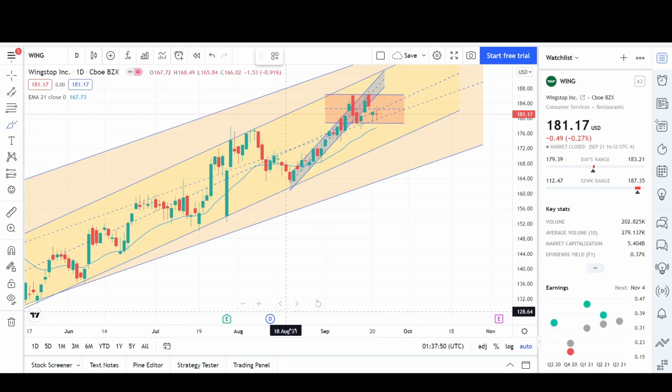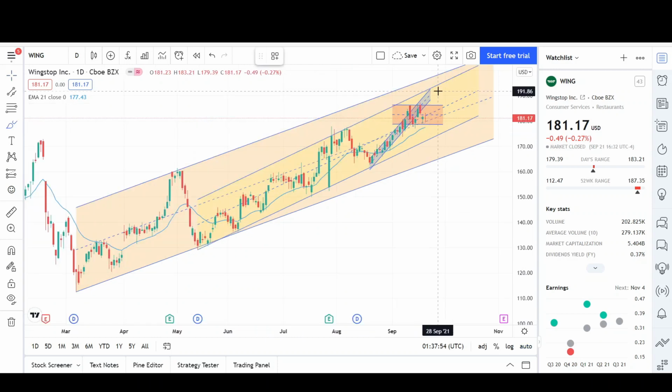So I envision something like this in the coming days and weeks. If we don't continue higher from here, we possibly could, but I believe it's more probable we will see a pullback in the near term because this micro channel is played out. We could get a second leg up, something like this. But either way, I still see us pulling back, possibly to the EMA or even this yellow channel, and it might even break it, and then a retest of the highs or even a new one. So that's what I see playing out.